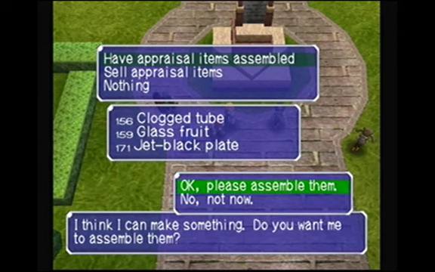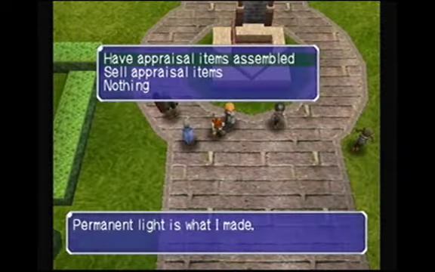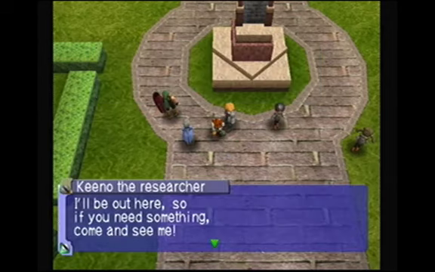I don't know. That is a tough one. That is a toughie. Please assemble them. Please. I'm gonna guess a vase full of glass fruit. Black one. A permanent light. And everybody guessed that. Oh, I didn't have anything else assembled.